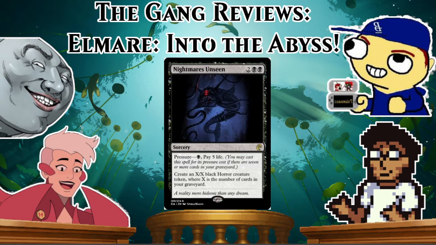I think you need to be reliably casting this for its pressure cost for it to be good, because again, as we established, Unearthed Legion is not exactly nuts. But if you can reliably do that, I think this card is just absurd. Yeah, I agree. 7 for 1.